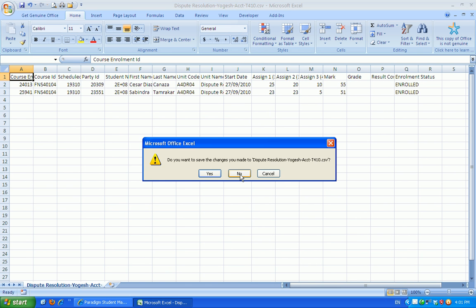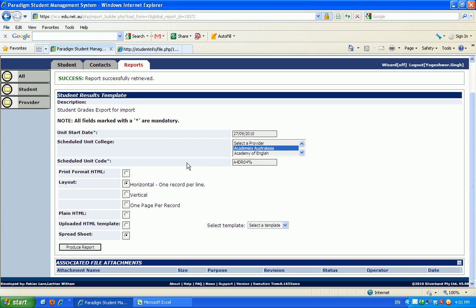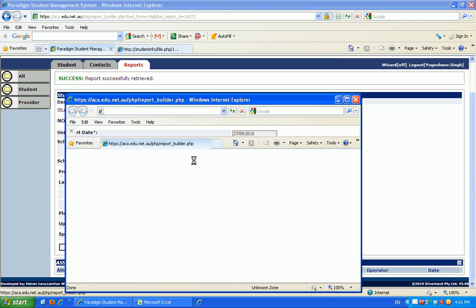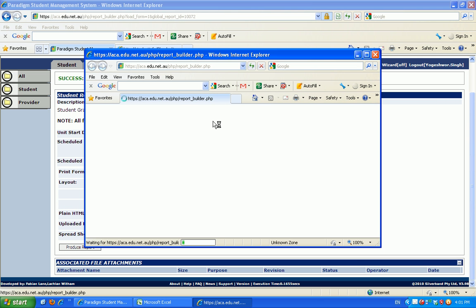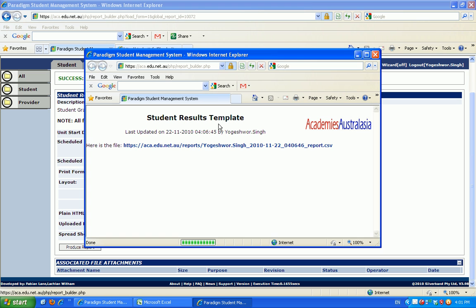Okay, one thing I would like to add: the dispute resolution subject was offered in the old course, which is 2004, and the new course, which is 2007. My question here is, because I typed in 204, it only gives me the students who are enrolled in the 2004 course. So if I delete this 04 part and just type in A4DR percentile, it should give me the list of all the students who are enrolled in the old course and the new course in dispute resolution. But this is only valid for accounting students, business students, sorry.